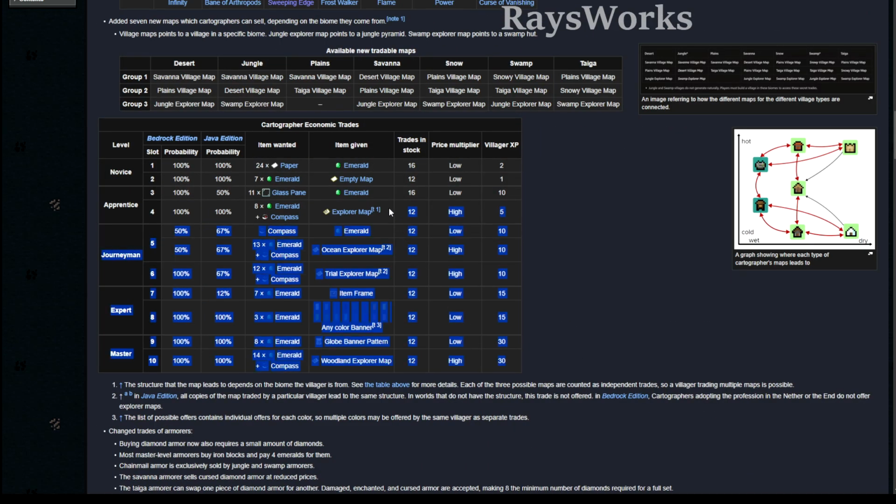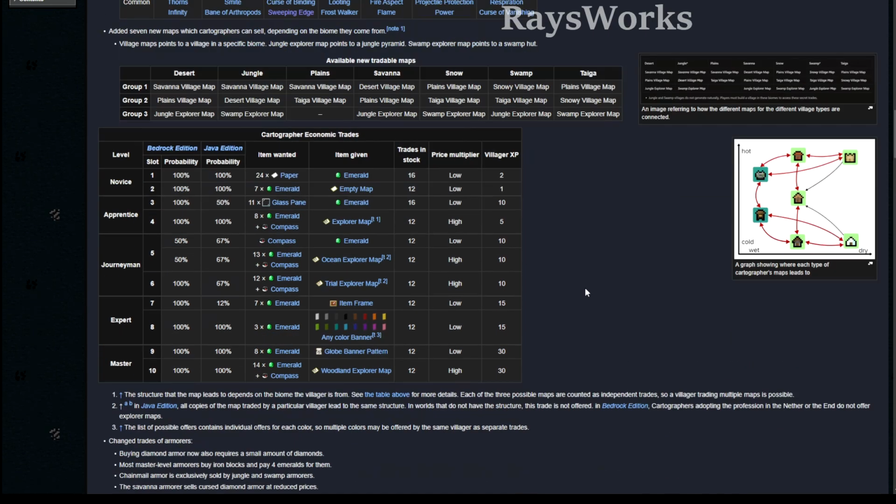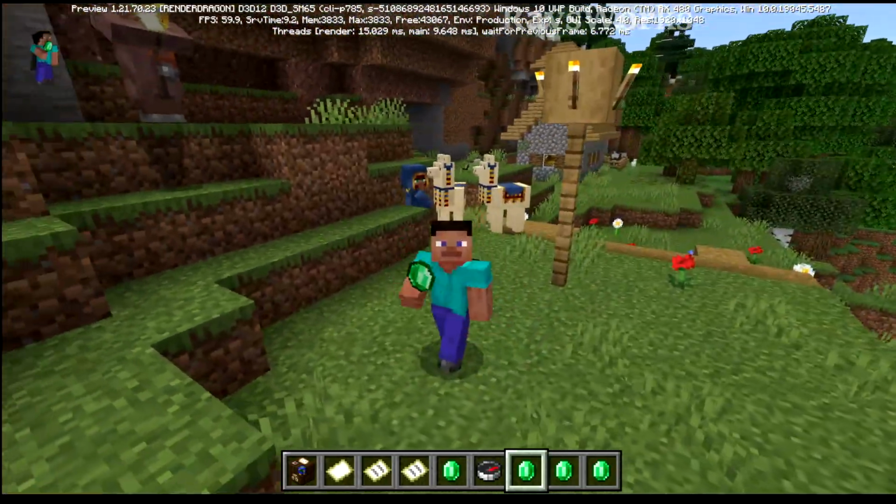We're getting different types of explorer maps from villagers. Didn't really have any negative effects. So that's probably why they added that in today and not the other two. What do you think of these changes? Do you think they're going to add in all the other villager rebalance changes?